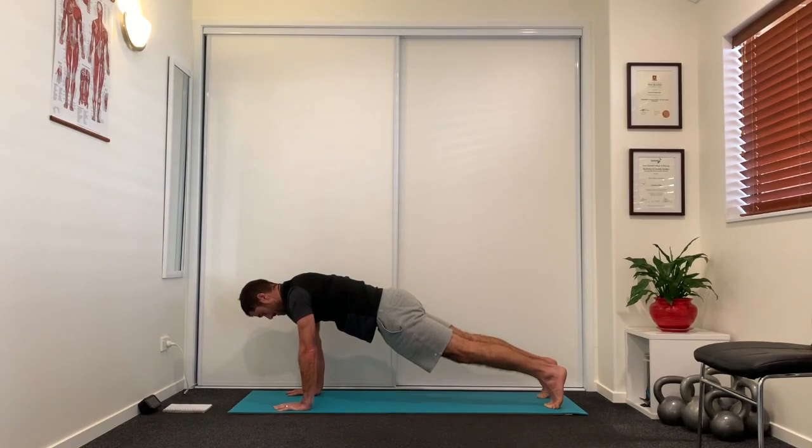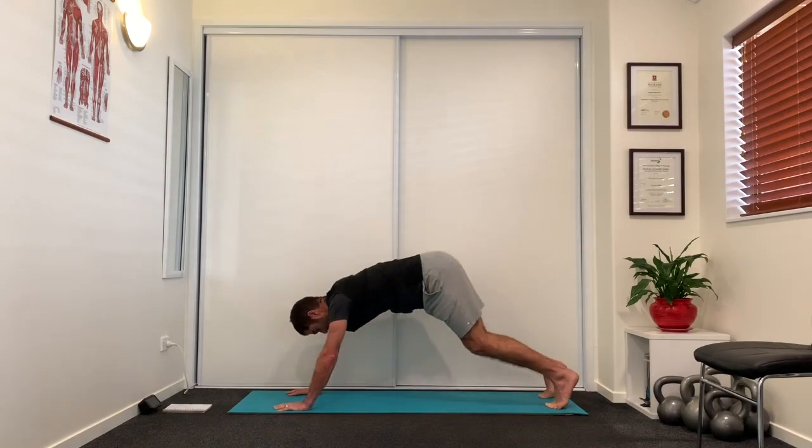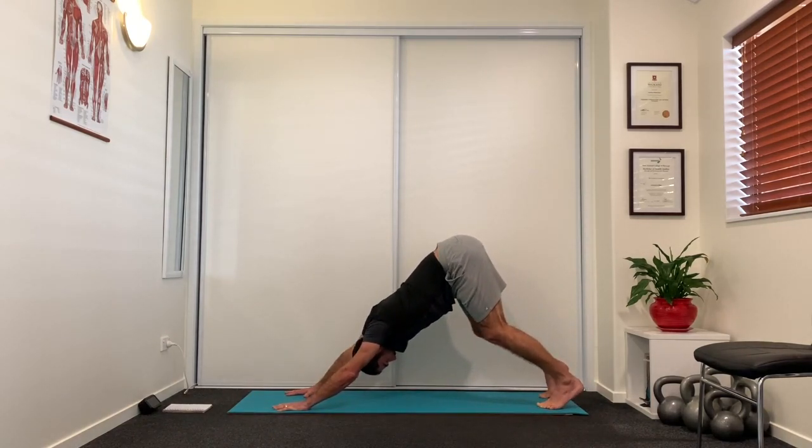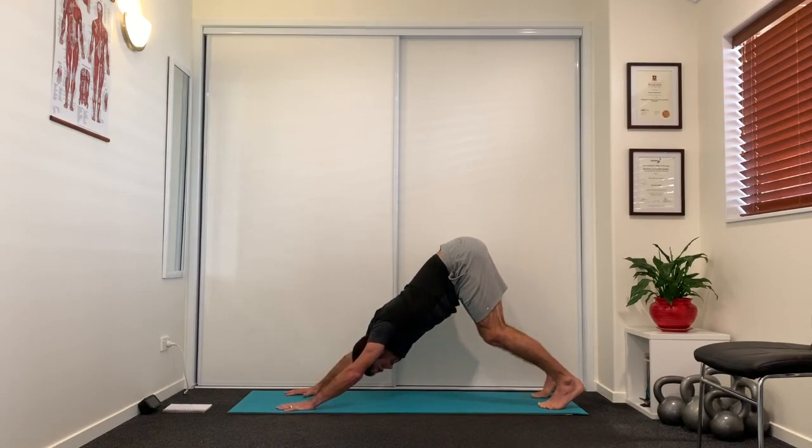Okay, and then from here we're going to transition back into the downward dog. So bend the knees slightly, shifting back, pushing with the hands. Let's just gently allow the body to warm up, breathing into the belly. Sinking down into the upper back.